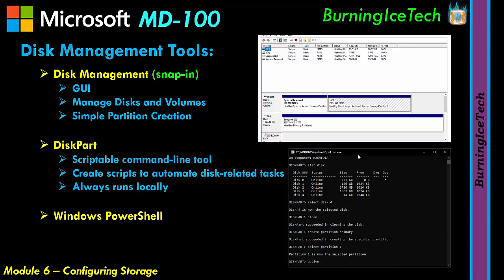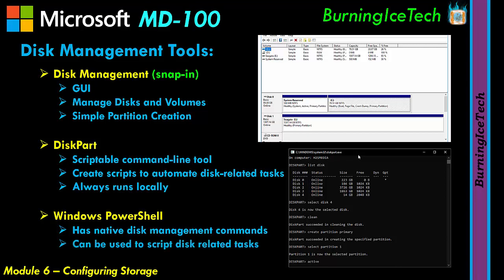So if you want, you could actually go into PowerShell and type command prompt commands like diskpart, and that's actually going to allow you to go and access the diskpart tool via PowerShell. That's also pretty cool, isn't it? Kind of funny if you think about it. Now, with PowerShell, this tool has native disk management commands, which some might not even be aware actually existed. It can also be used to script disk-related tasks if need be. The possibilities of this bad boy is virtually limitless. Wow, I sound like I'm selling you guys something if I say it like that.